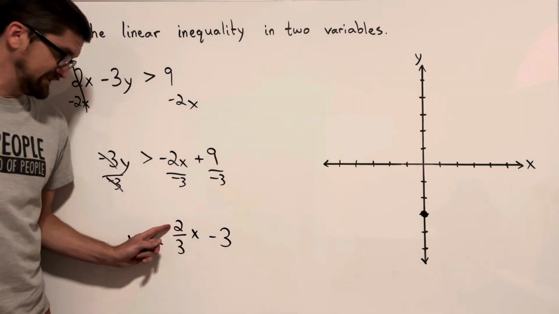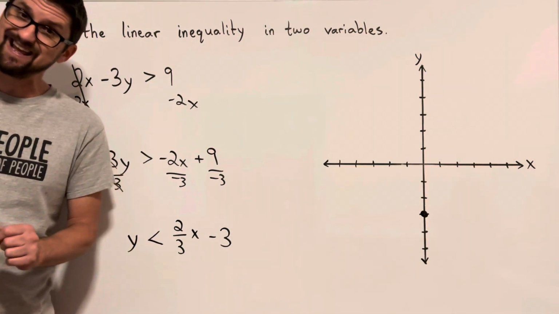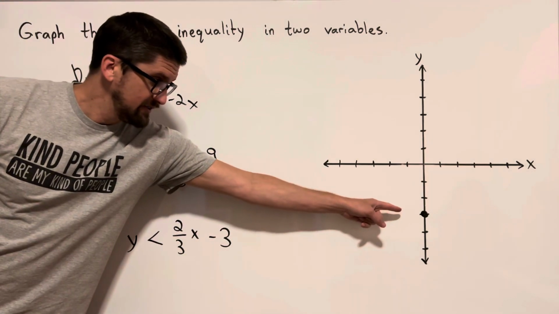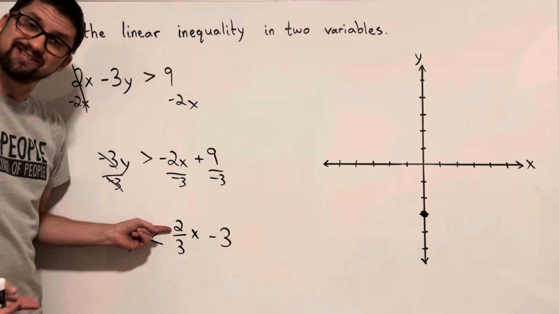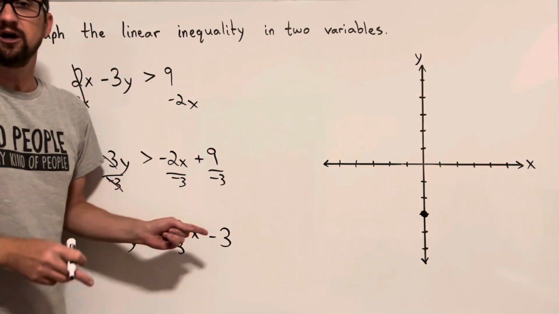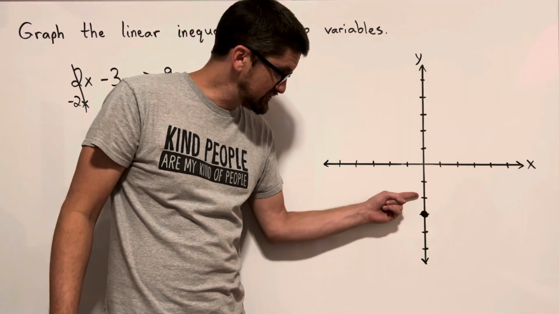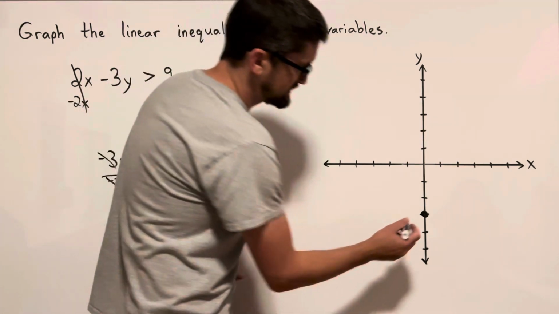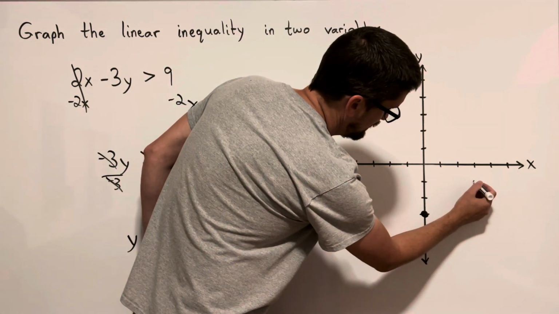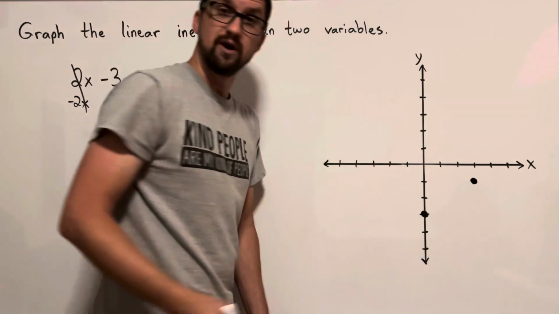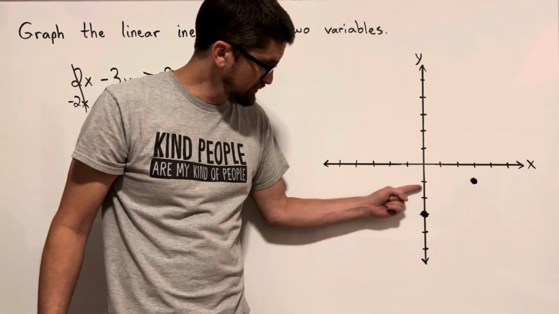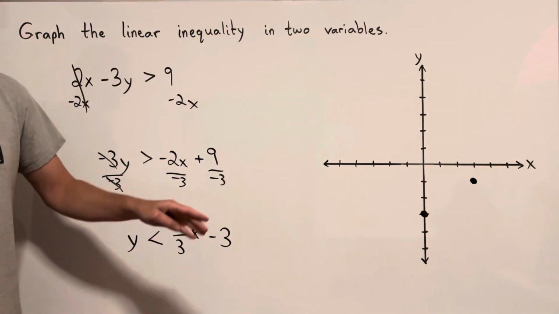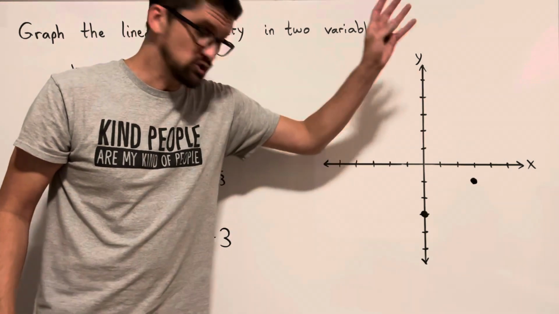Then I can use the slope to find another point. I can do rise over run. Starting from the y-intercept, I'm going to do a rise of 2 and a run of 3. So I'm going to rise 2 units and then run over 3 units, and it's going to create another point right there. So I went up 2 to the right 3 using the slope. And that's all you need. You need 2 points to draw a line. I can draw my line now.